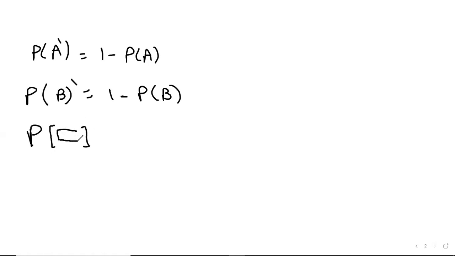The probability of any of the relations is written here. I don't care about what is written here. If I put dash, it will be 1 minus the probability of occurring this event. You should be familiar with it.